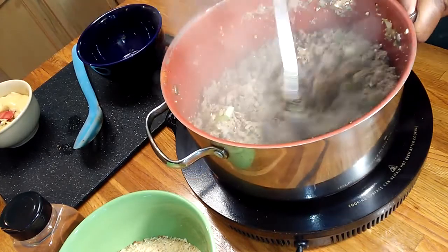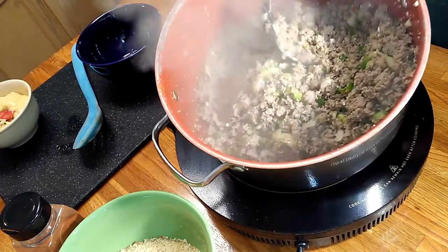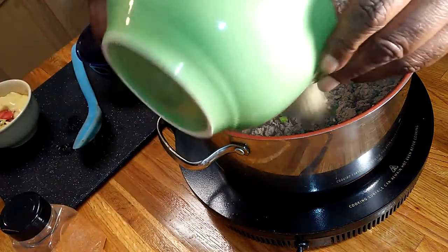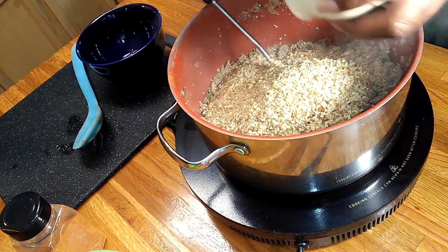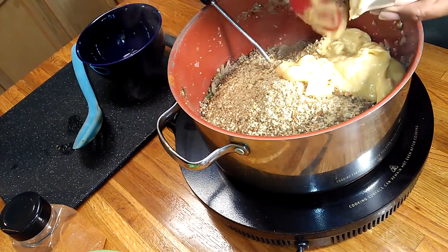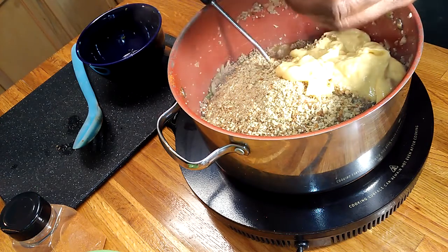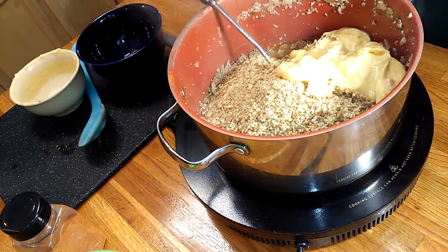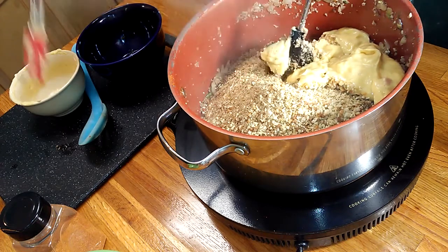Now, you see our meat is nicely browned and cooked, as you can see. Now, what I'm going to add is our stuffing mix. I'm going to add the cream of chicken soup, as you can see. You all, I'm telling you, it's going to be so flavorful, because remember, the stuffing mix also comes with its little spices and stuff.